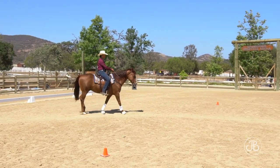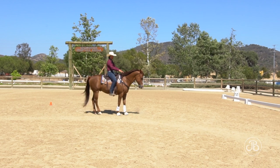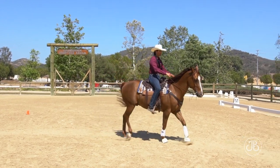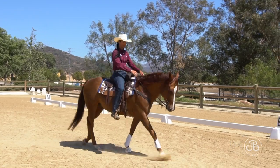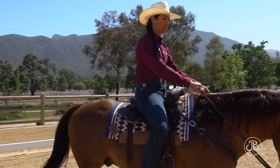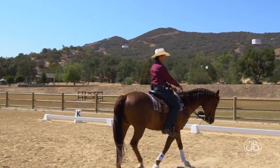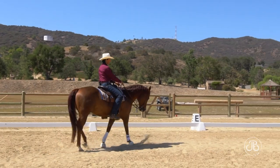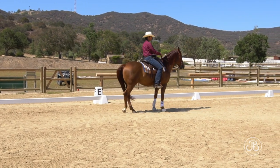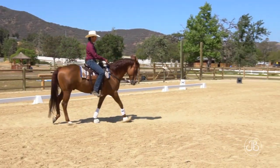The other correction is if they push on the outside leg — so he's bubbling out, leaving. Halt, left leg, bring him back onto my geometry, and forward. I'm reinforcing to him that he did not listen to my outside leg, and he needs to always be listening at all times. I'll do that one more time and then I'll fix moving forward. I do a lot of this at walk to start — he's too far to the outside. Halt and forward.